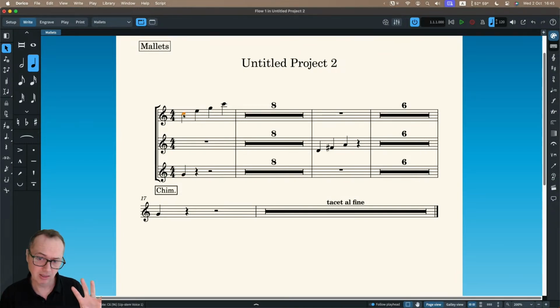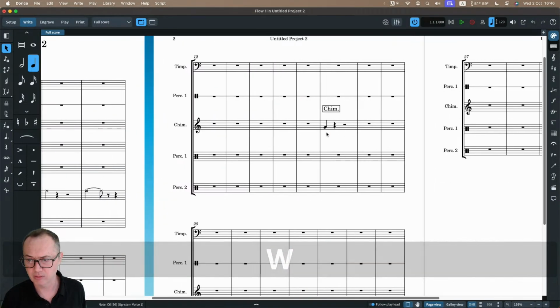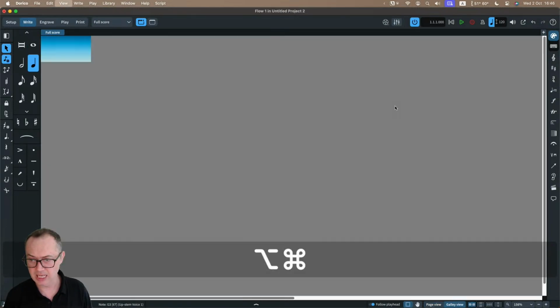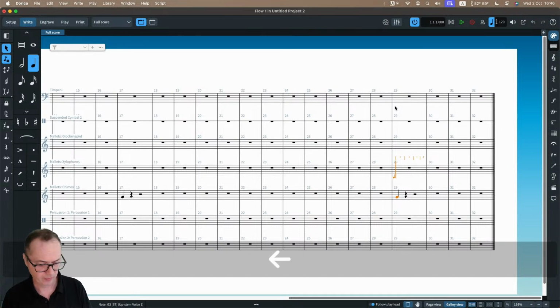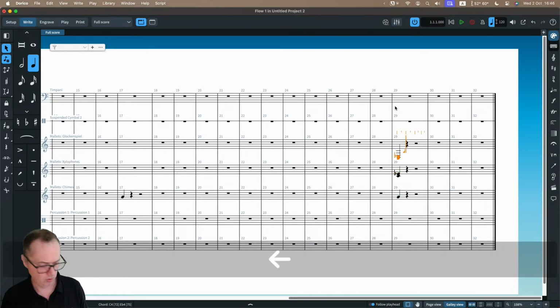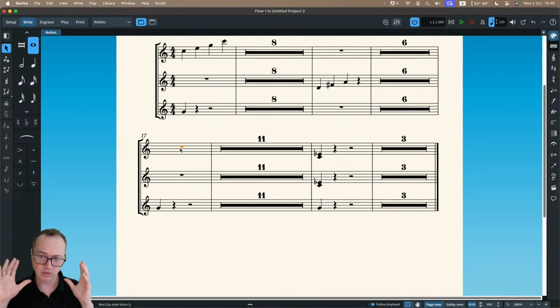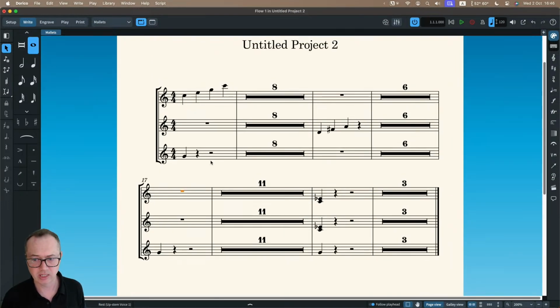There is also a little option, if you ever need it, often partway through, if you need to just override what the staff labels are doing. So let's see if we can do it. Actually, we'll do it partway through. So we'll say some bars in, they are all playing, oops, wrong octave again, the same thing. So let's say we only wanted to show some staff labels here. If you know that's exactly where they're going to be, so don't do this partway through a project, but at the end when you're just finishing the layout of this and you've decided this is what's going to happen.